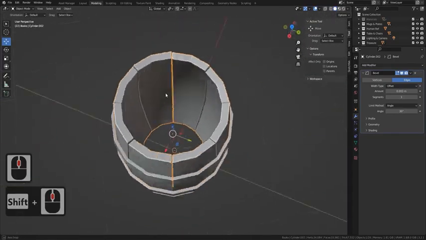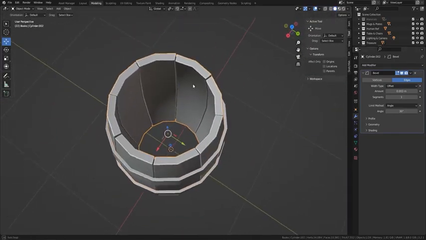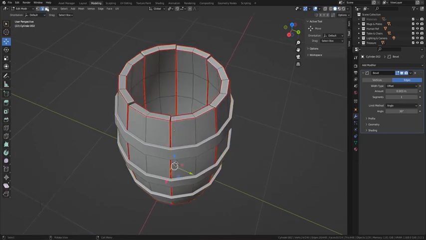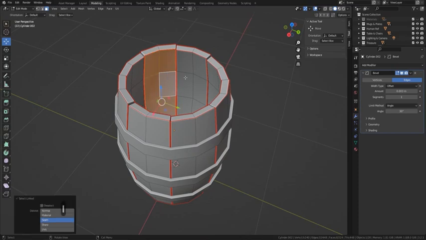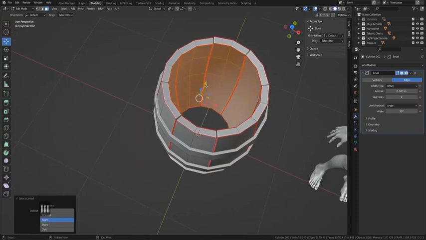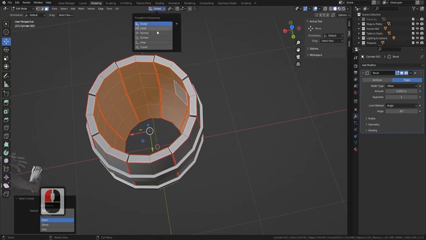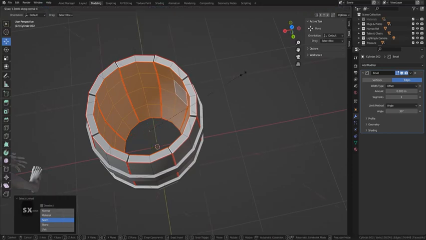Now, the one thing I do want to do before finishing is I want to bring these together in the middle, because you certainly don't want to be seeing through this barrel. So all you're going to do is you're going to come in, and you're going to select each one of these like so, and we're going to just bring them out a little bit more before finishing. So LL, going all the way around. Make sure this is back on normal, and then S and X or S and Y. Let's see if we can get away with that.